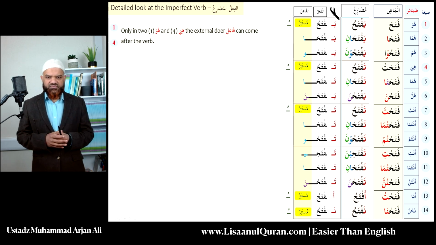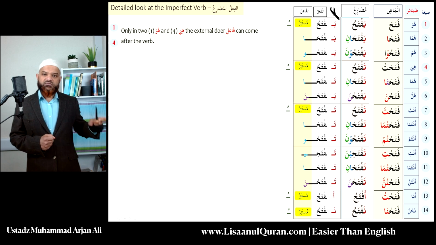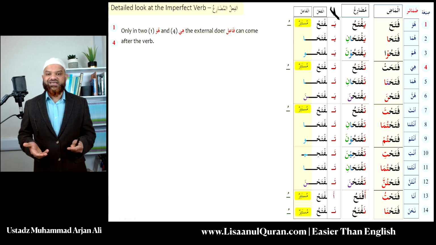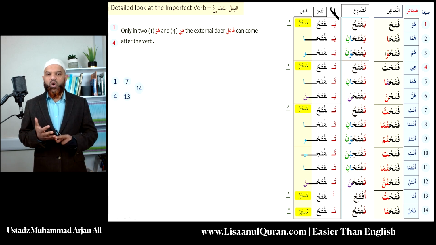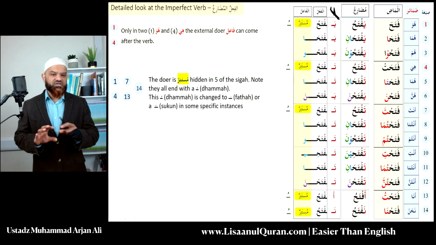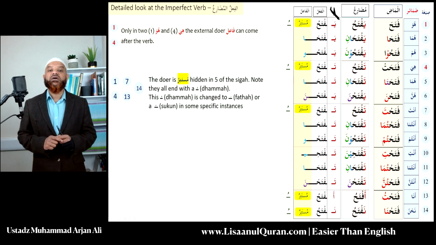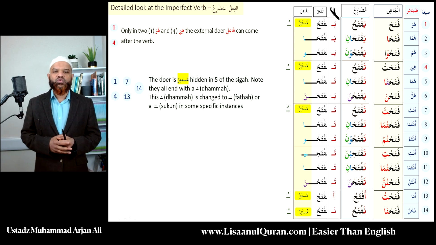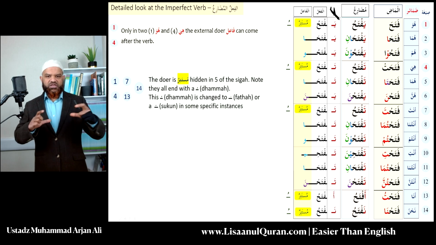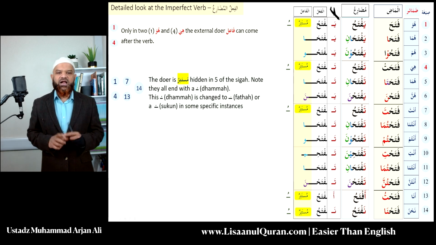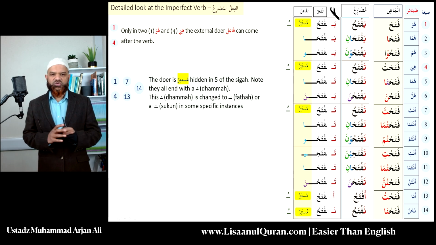Again, the same point is repeated with the madi and the mudari. It is only on the huwa and the hiya version, which is number 1 and 4, that we look for an external doer. But the remaining 1, 4, 7, 13, and 14 that end with a dhamma, the doer itself is hidden. There is no pronoun in the form of a letter to represent a pronoun. We will say that the pronoun is hidden in the meaning. So when you translate, you need to translate correctly. If you learnt them in the order that I taught you and in the pronoun table that I taught you, inshallah ta'ala, I'm hoping that this will not cause you confusion.